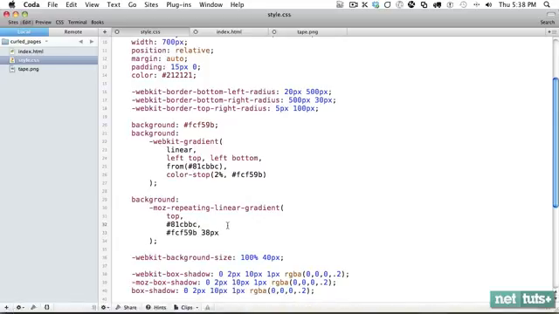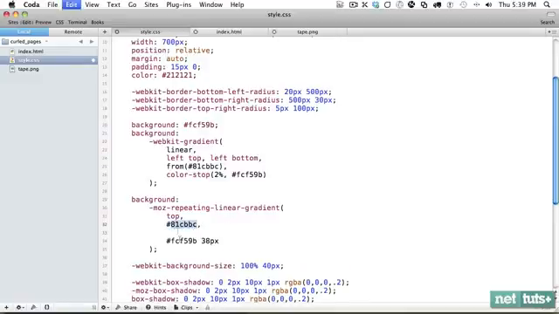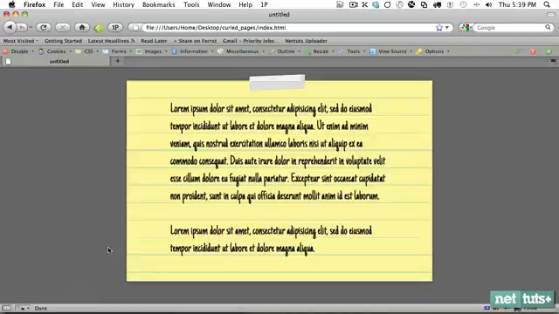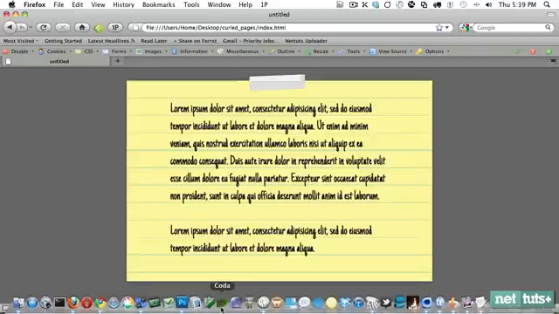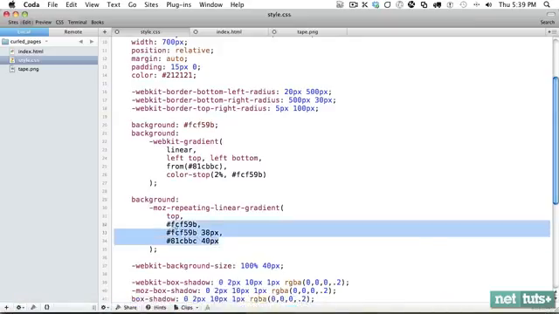So what you can do is we can do that technique where you do the same color. So let's do it like this. Let's paste this in, and we'll get this color around 38 pixels, and then we'll move to this color at 40 pixels. Okay, and really that's about as easy as it is. So to be honest, this took me a little while to get these values because it doesn't transfer over easily.